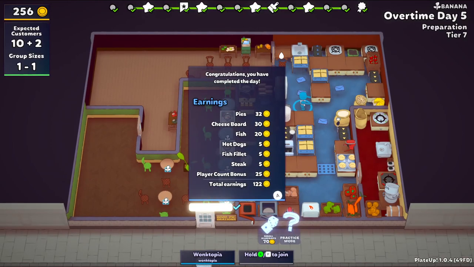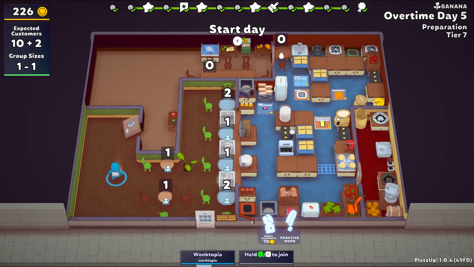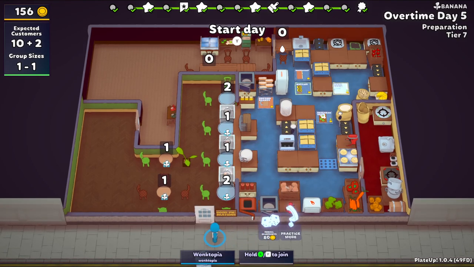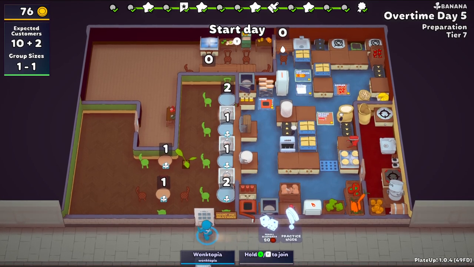Alright. Overtime day 5. Decoration day, right? No, not quite. Another prep station! I don't need it! I don't even need this one. I need a mixer. Let's roll for a mixer. A mixer would be amazing. Mixer or a conveyor? I'm just gonna spend all my money. A research desk? Now you taunt me with those. I don't need those anymore. It takes too long.